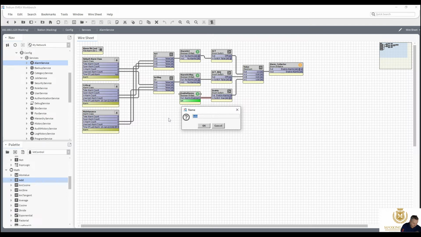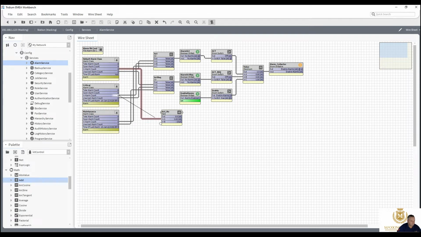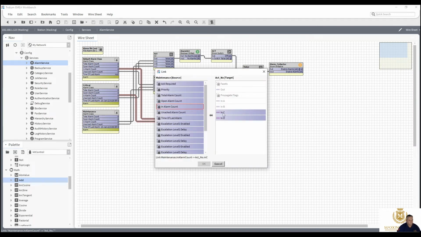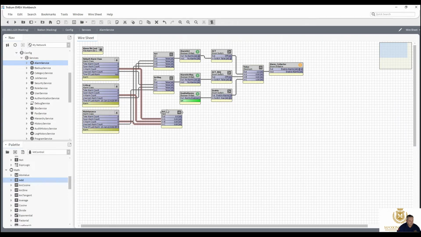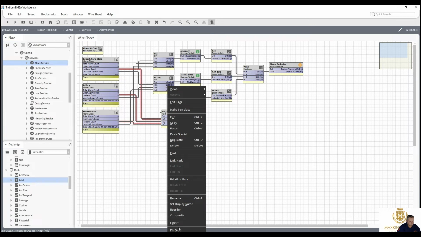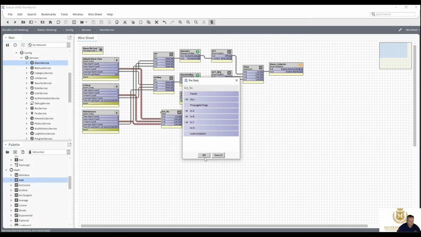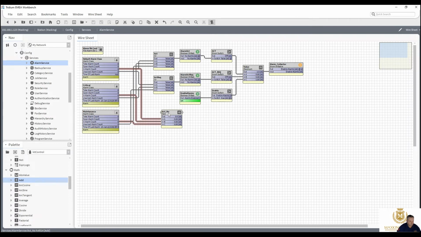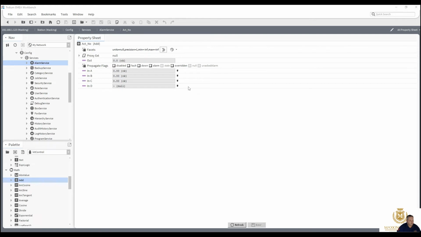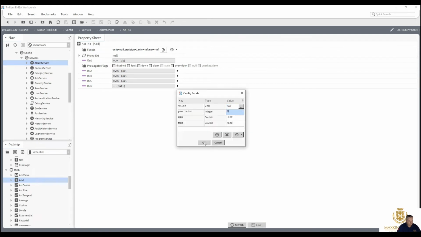So we do ACT NO for number, and we can take this one, put it into there, that one, put it into there, and that one, put it into C. We pin that C, and we'll take out the decimal point because there's no way we're going to have half an alarm. Just one number.